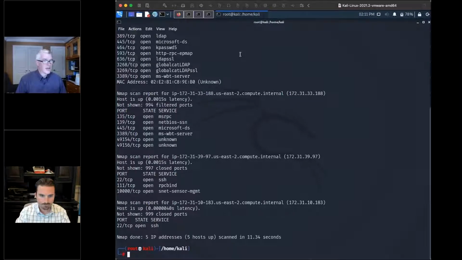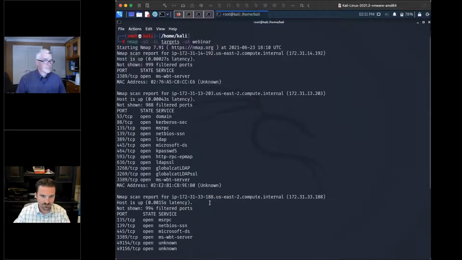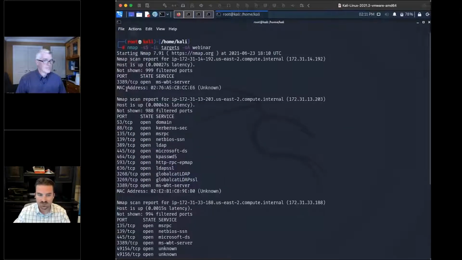Very, very valuable in doing any kind of reconnaissance on an environment. Yeah, absolutely. If you could maybe quickly go over what you see on the screen right now. Yeah. So if we look at the host that we see, this is our lab environment, and there's a number of different ports, but we see some that we do recognize.